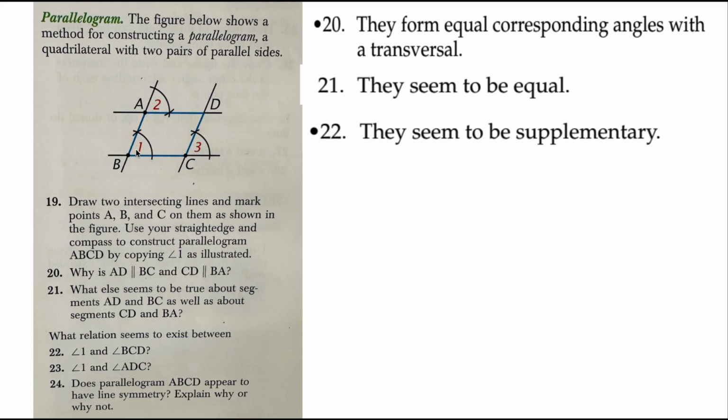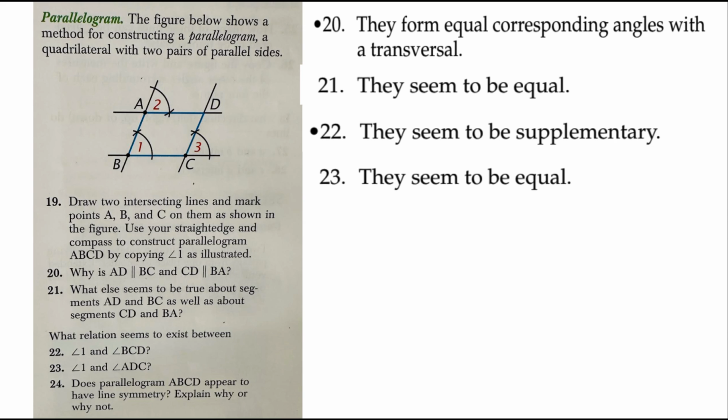Now let's look at angle 1 and ADC. So D is right here. Now, angle 1 is opposite of angle B. That means they are congruent. Now, angle B would be in the same position as this empty spot right here, right below angle D. So therefore, we know because of their relationship that they will be equal because they are vertical angles in the same position with the parallel lines and the transversal lines.